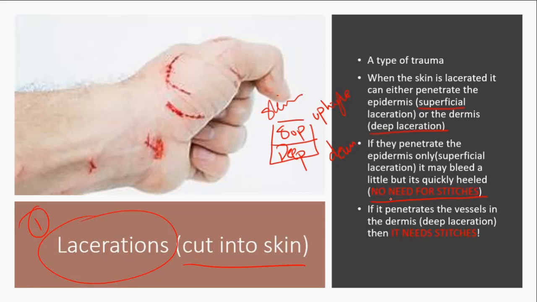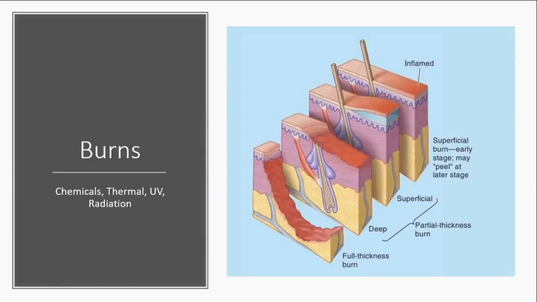Okay, there might be a little bit of bleeding, but if you see that it hasn't gone deep, then you can just leave it. But if the laceration has actually got very deep and it's penetrated the dermis, you're going to get a lot of bleeding. The reason for that is because you have cut through the vessels that are in your dermis, and that's causing the bleeding. And for that, you do need sutures.